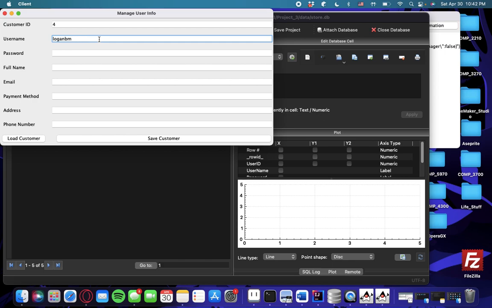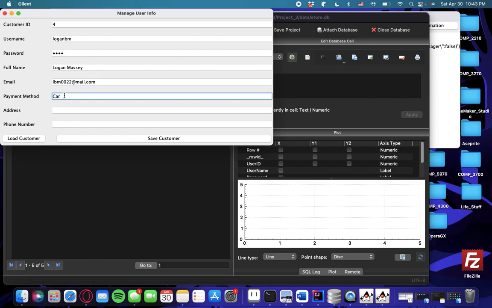Now, of course, I can change my username, and let's go ahead and just do that. So let's just say I want to be Logan B. M. And my password, I can change. It was 444. Let's now make it 1234. And full name, I can put in Logan Massey here. Email, let's just do lbm0022@mail.com.